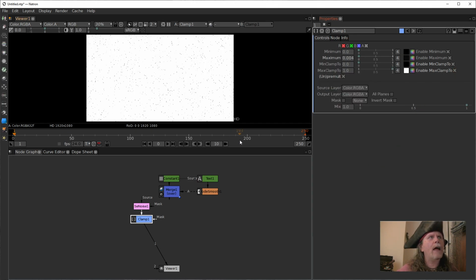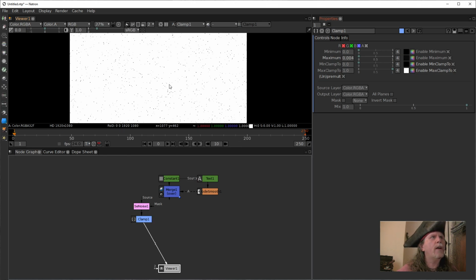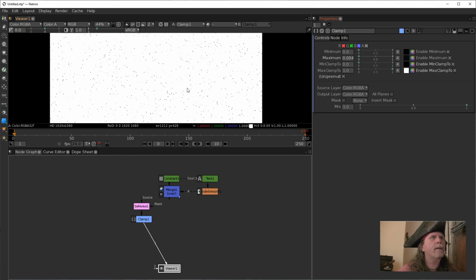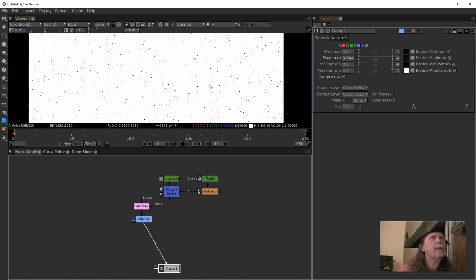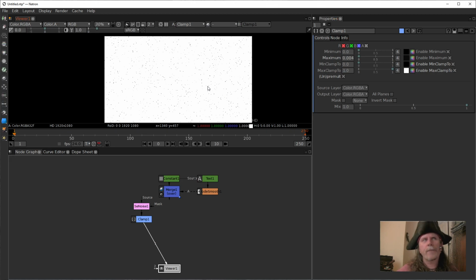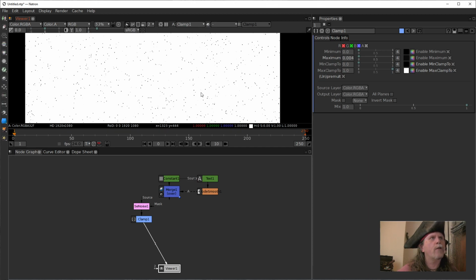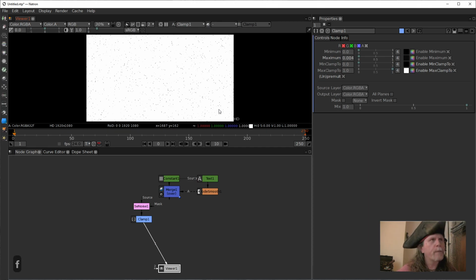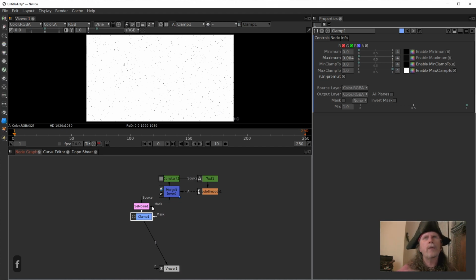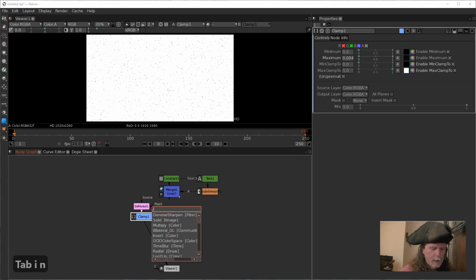And when we do that, suddenly we get all these wee bitty little dots here. All right, these are going to be our stars. But they're awfully jagged and unsmooth. We're going to fix that in a moment. The first thing we need to do with this part is, obviously, this is white with little black dots, so we need to invert it. So let's invert.